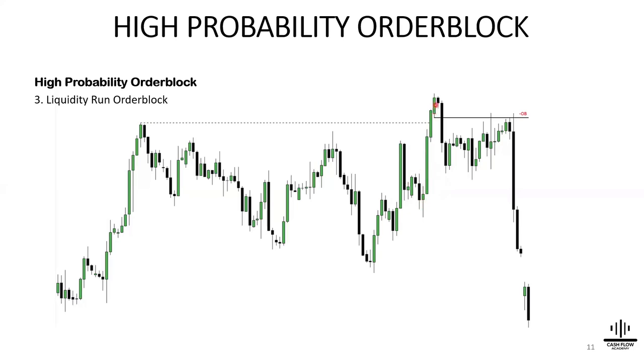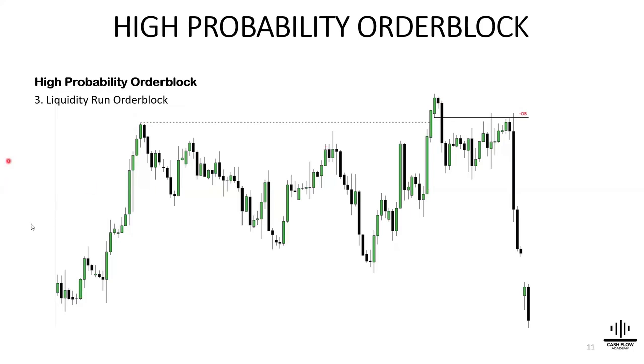But when you see a run on liquidity above this high and the market retreats with huge displacement, sometimes breaking structure, you don't expect price to go higher to break this high because this liquidity has been taken. Market moves from buy side liquidity to sell side liquidity. So once buy side liquidity has been taken, market runs for sell side liquidity below the market. So you want the order block to have taken the sell side.